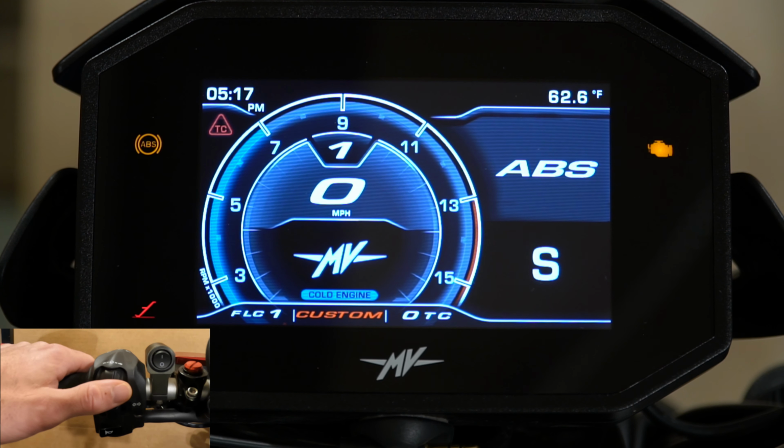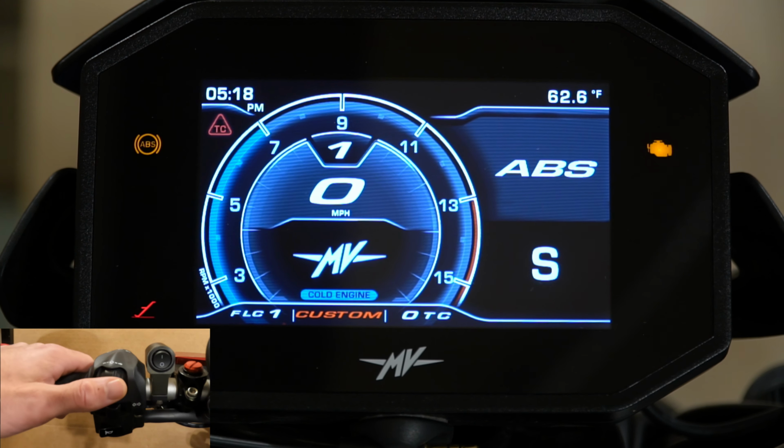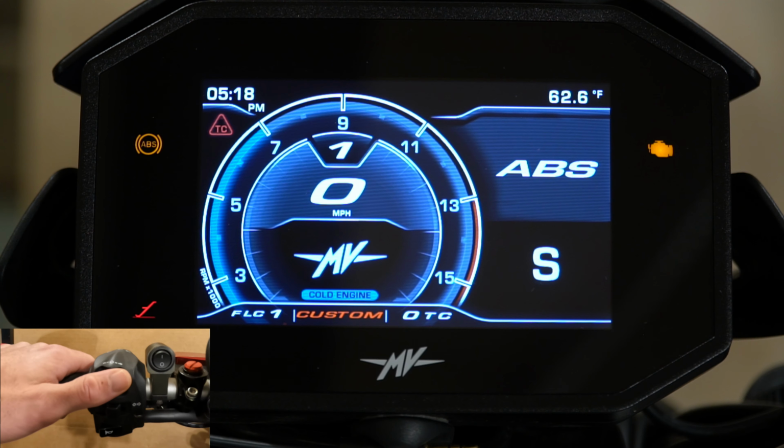I usually have it off, but you can do whatever you want and whatever you feel comfortable with. The ABS on this bike, despite what the manual says, there is nothing you can change on it. It's in S for sport mode perhaps, or standard. I'm not really sure what it means, but you cannot change the ABS. You cannot turn the ABS off. I believe on the MV Agusta Brutale 1000RR, you can switch from maybe a sport mode to a race mode for the ABS, but on the Brutale 800RR, and I would assume it's the same on the Dragster 800RR, you can only leave it in this mode here.